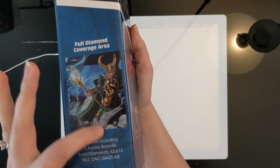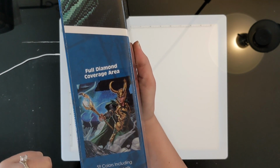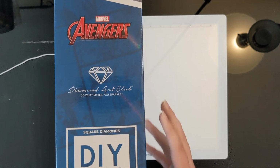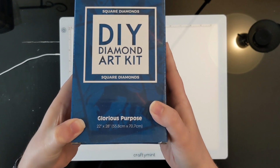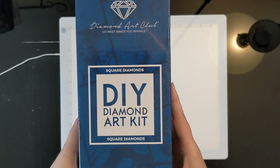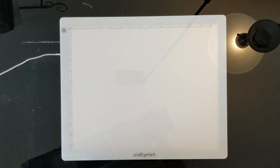And then on the side, we have the full picture. It shows we have 59 colors, 3 Aurora Borealis diamonds. What else? Oh yeah, this kit's all the way down at the bottom. Can I get that? Yeah, okay. This kit is called Glorious Purpose, and it is a 22 by 28, or a 55.8 centimeter by 70.7 centimeter.